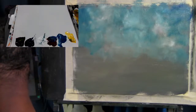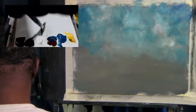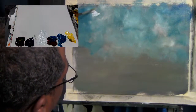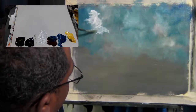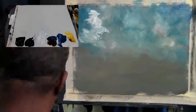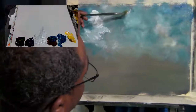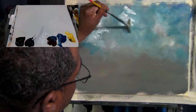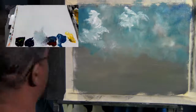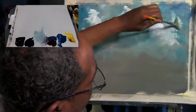Okay, let's go back to our fan brush. And we're gonna get some more twirls, all right? I'll pull the white out a little bit. And we'll just tap something familiar in there like that. Let's pull off some more white. I'm not cleaning the brush, won't need to at this point. Maybe a little something over here. And we'll continue that around in here like that.